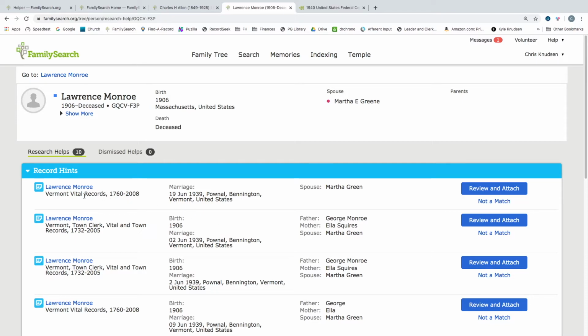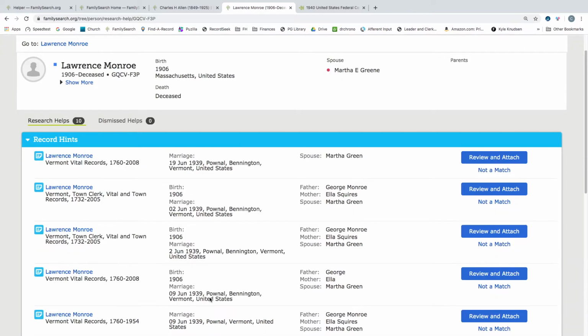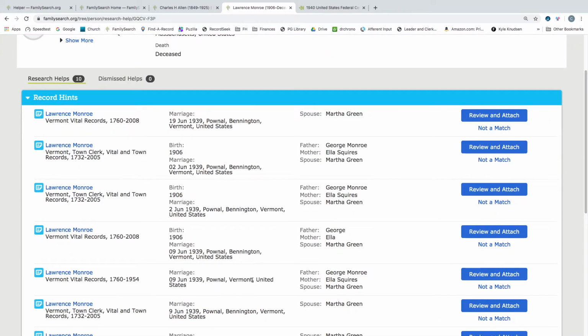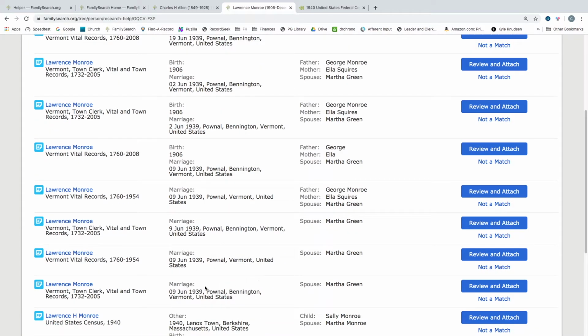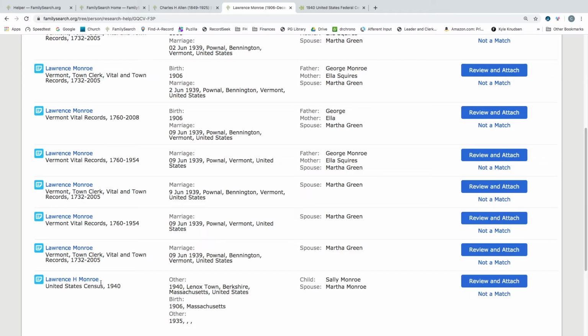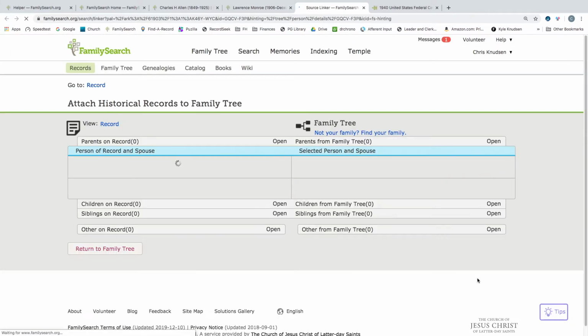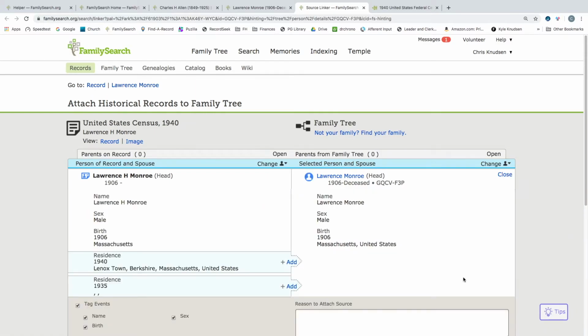So we have another marriage record, and more marriage records, and the 1940 census. This is the one that we just saw on Ancestry, but it's easier to attach using FamilySearch. So let's go ahead and attach this one.